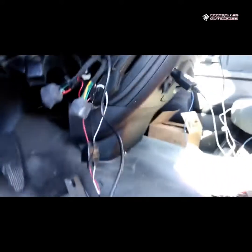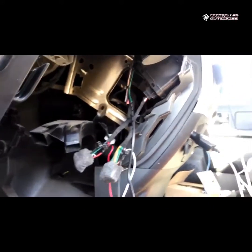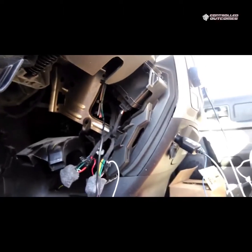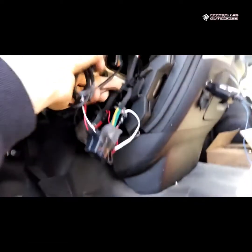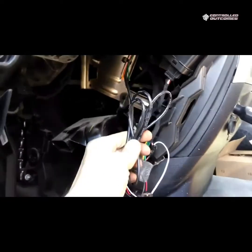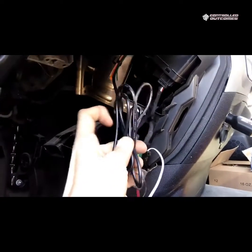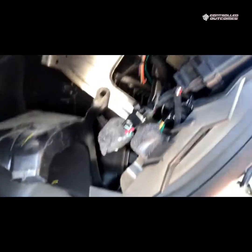The last thing we're going to do is all of this extra wire we're going to fold up and nicely put away. The method that we usually use is just called dog boning. Dog boning will look like this, and we just put zip ties up here, down here, and we're going to tuck that back in the hole. And now we have everything put back where we want it.